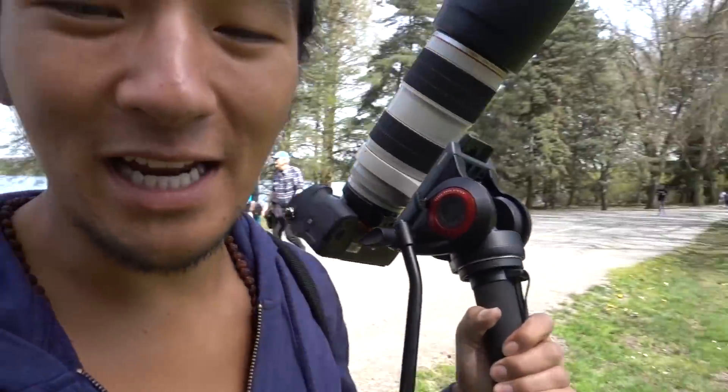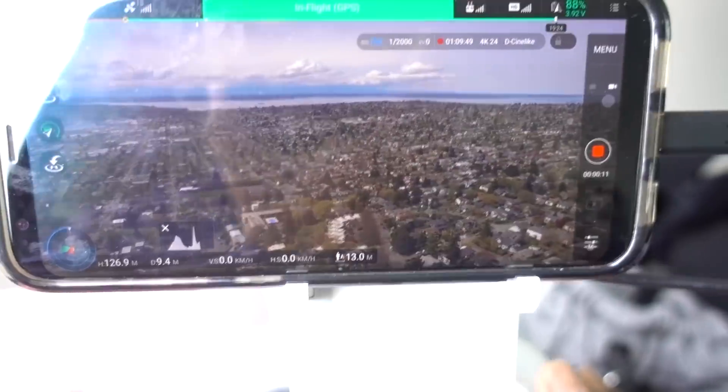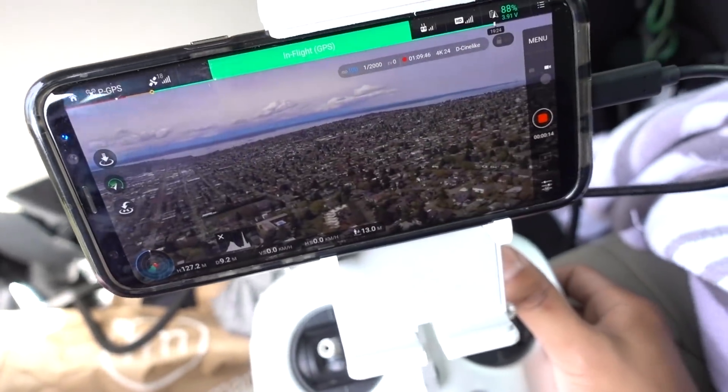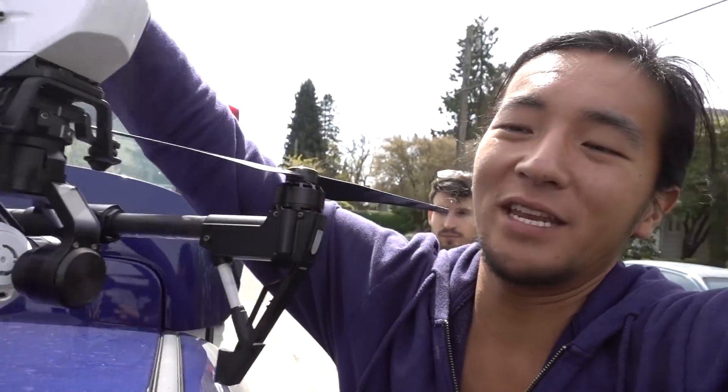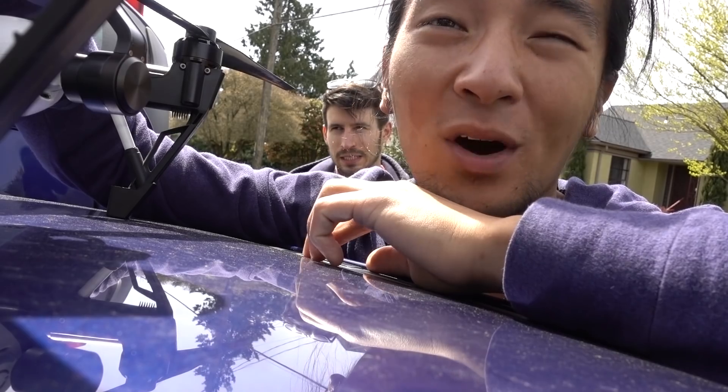Another beautiful day here at Green Lake — a lot of children, people running, dogs walking. Getting some drone shots right now and the footage appears to be much more stable than it was yesterday. Getting a shot of the Olympic Mountains, looking dope. This is why I love the dual operator setup — one person can focus on flying and the other can focus on getting the shot. The shots are so much more dynamic when the work is divided between two. It's like a co-op video game. We just got a super money shot of Green Lake and we're going to put the X5 camera on because it's ultra zoomed in.